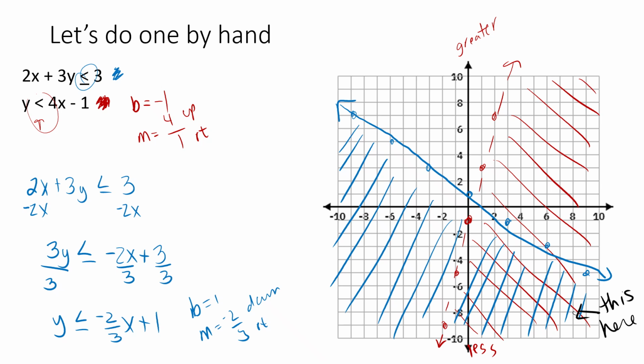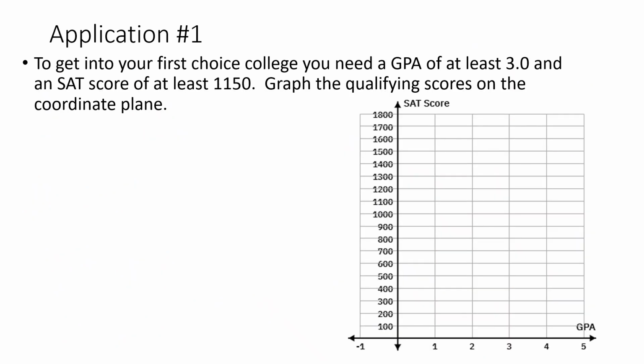I typically like my students to show all 4 regions. So I want to see which region does not have any shading, which one is just each color, and which one is the overlap. The reason I like to see that is some online math aids will only show the region of overlap. And I know that if a student is constructing this by hand, chances are they're going to need all of the regions there. All right, so we're going to look at a couple of applications.